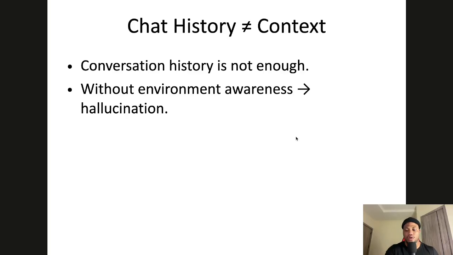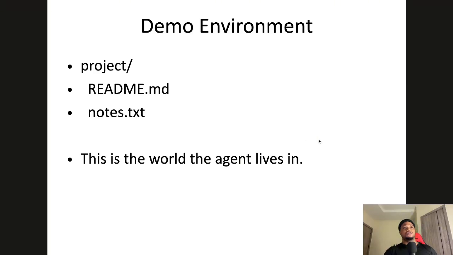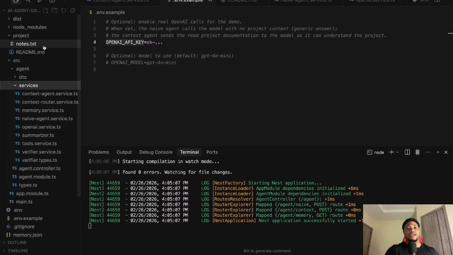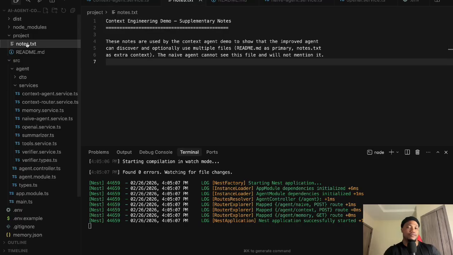That's left to you. All right. So yeah, let's go to this demo. It's a simple project. Just basically, you can see I just added a simple note, right? Just tell me about this project.